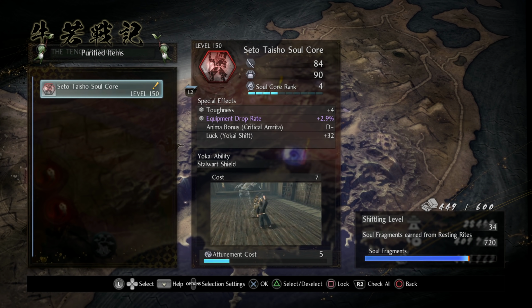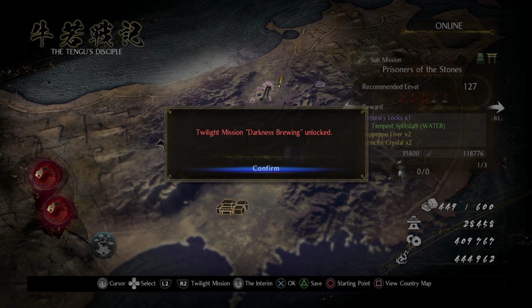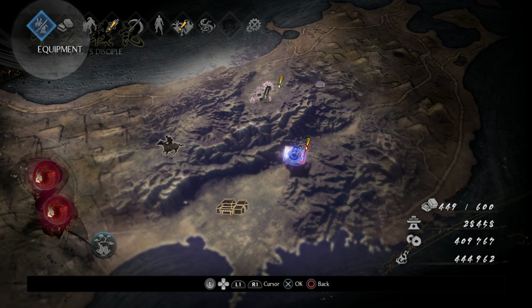We also pick up the Sato Taisho core, which basically puts a big wall in front of you that blocks stuff using Benkei. So, interesting one, but not all that good if I'm being honest.